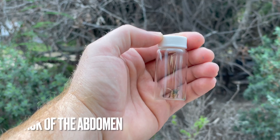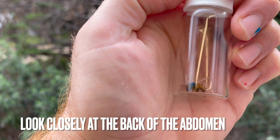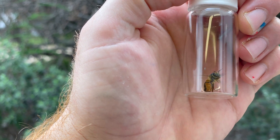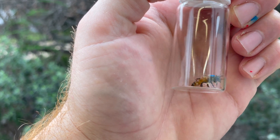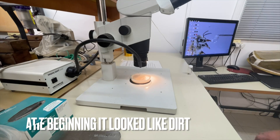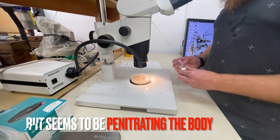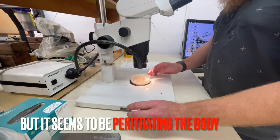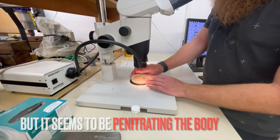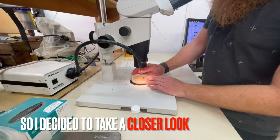It's a very useful experiment for different things, which we'll get to in another video. But while we were catching the bees, we found this little bee. If you look at the back of this bee on the abdomen, you can see this weird little black thing sticking out. At first it looked like dirt or something like that, but from a closer look it seems like it's sticking out of the body itself.